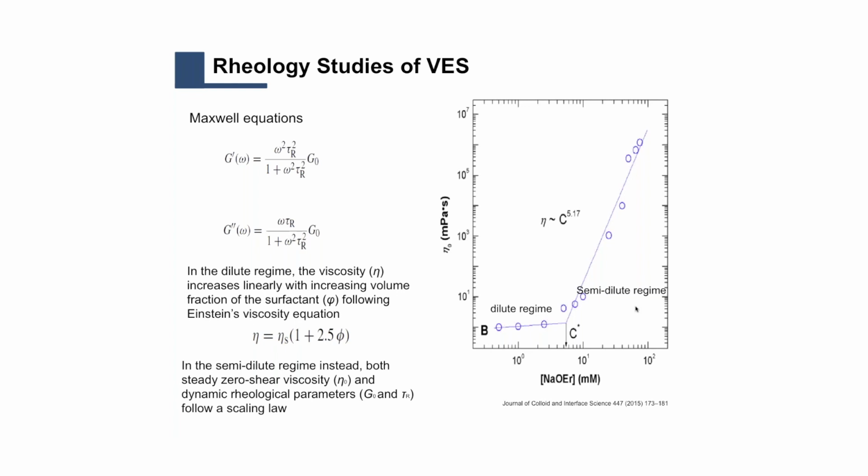Very often we apply rheology, which is measuring the dynamic behavior or nonlinear behavior. We basically get the storage or the loss modulus, which we sometimes call G prime and G double prime. And we can observe, based on the concentration or changes in the pressure or temperature, how these viscoelastic surfactants vary.